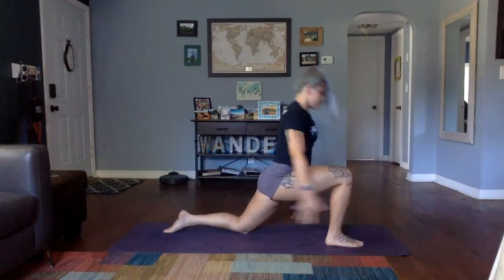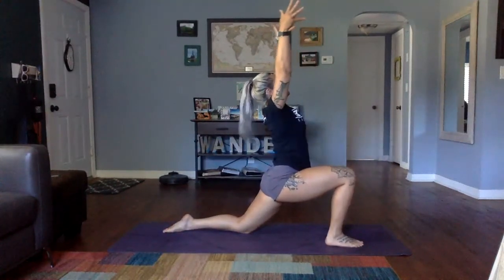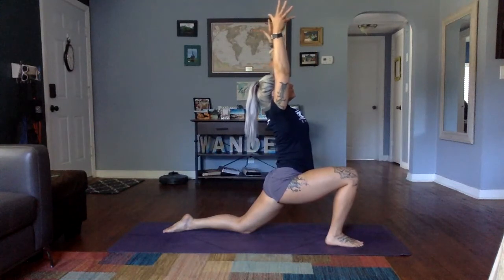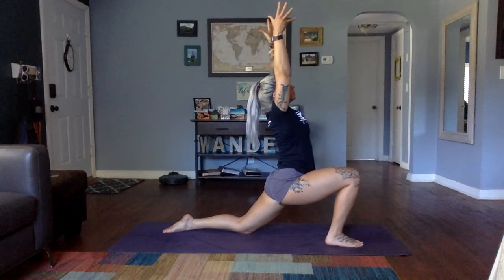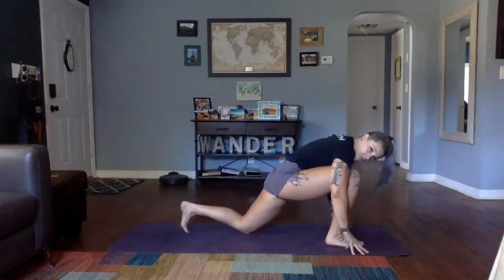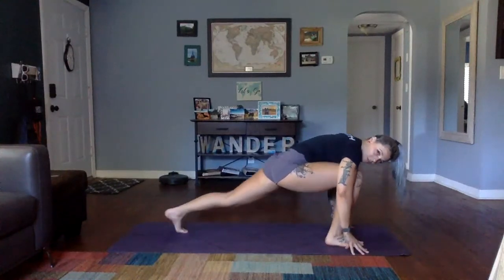Big inhale for a low lunge. Couple deep breaths here. Exhale those hands down to the mat. I'm going to tuck the left toes under, lift that back knee off.